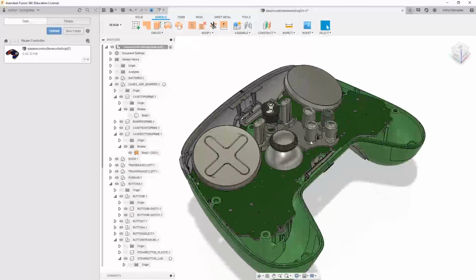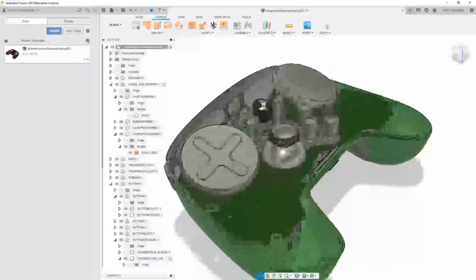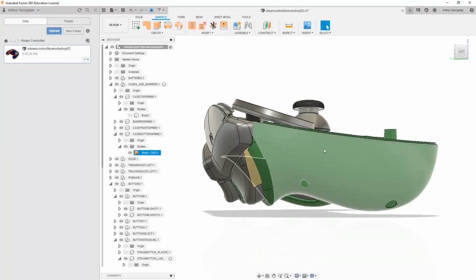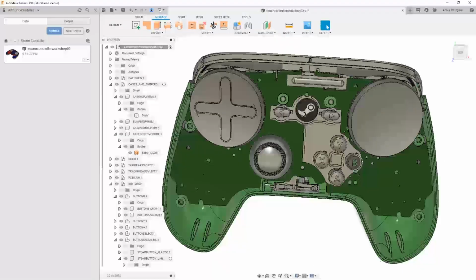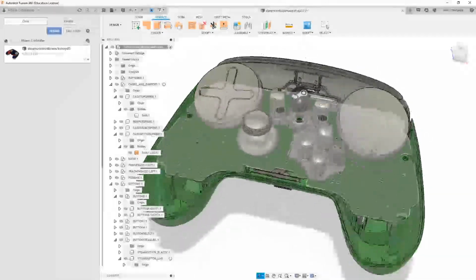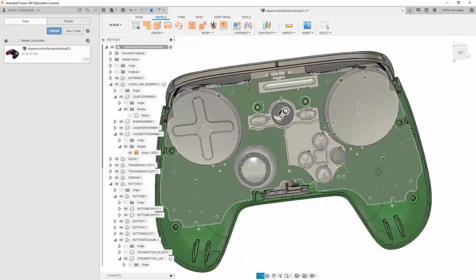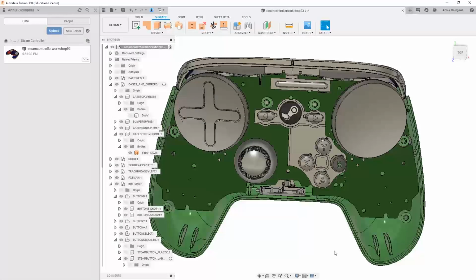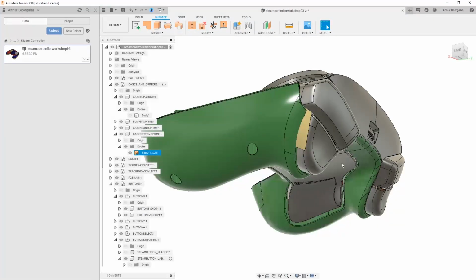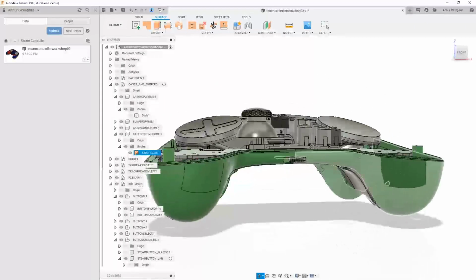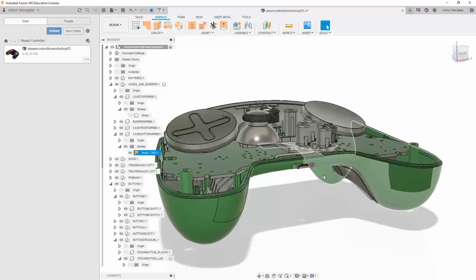That's really it for now, just to talk about basic controller design. We don't have to go into advanced controller design for this. We're just modeling up forms. We're not trying to think about how someone's going to use this every day when they're playing Grand Theft Auto or whatever. So for our context, we just need to understand that there's pretty much a top, a bottom, maybe a back plate as well. It can be split up in some interesting ways. We'll go over that a bit in class, and I'll provide other tutorials on that. But that's pretty much it for now.